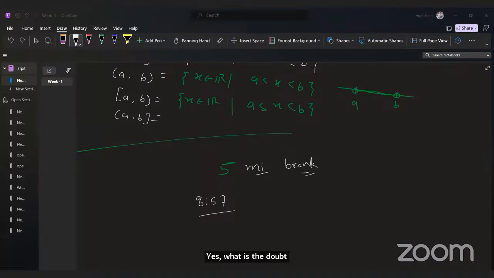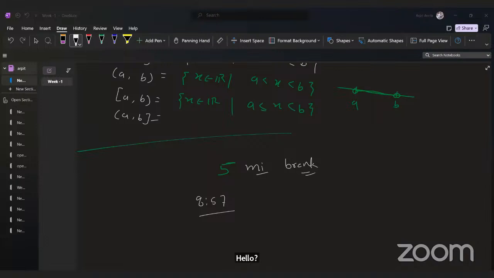For example, 2.999, where the decimal digit 9 repeats 5 times. Is it a rational number or an irrational number? We can write it as a... Could you take a screenshot of that particular question and paste it here so that I can see? Okay, sir, wait a minute. Is there any other person?